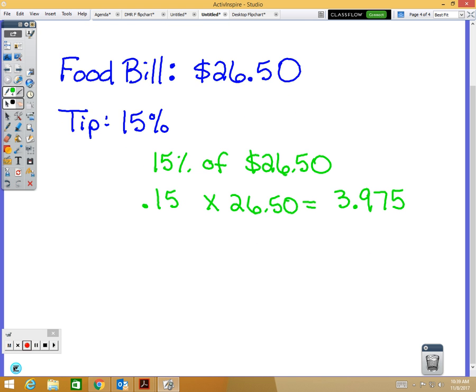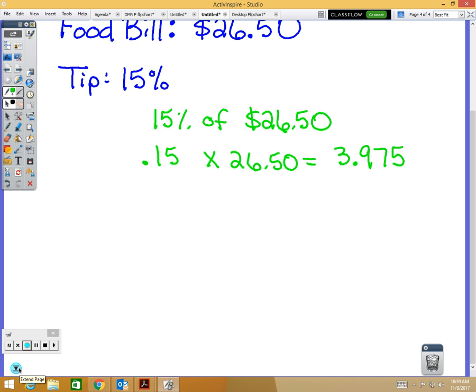3.975. But we all know that if we're talking about money, then we can only have 2 digits after our decimal. Now, rounding, for whatever reason, is super hard for a lot of people. So when you're rounding this, your options are $3.97, leave it alone, or $3.98, make it one higher. But the number that determines if we leave it the same or round up is actually the third digit. So since the third digit is a 5, the 5 tells you to do what? Add up. So 5 or more, raise the score. You all were taught that saying, right? Yes. So $3.98 is going to be our tip.